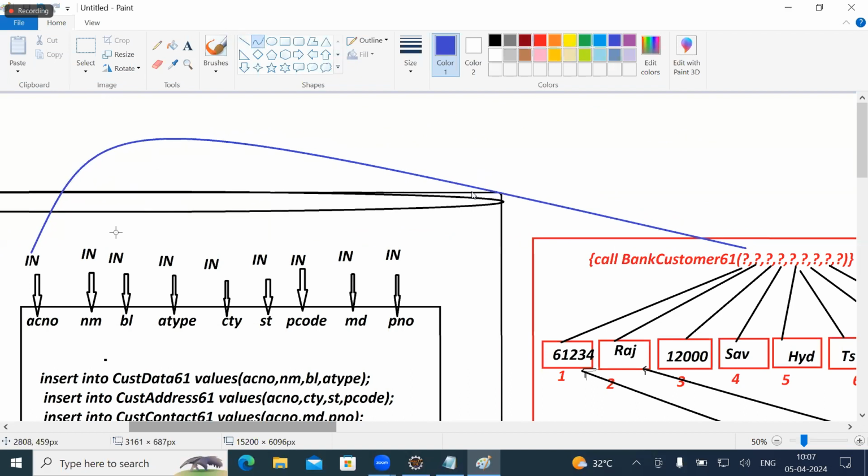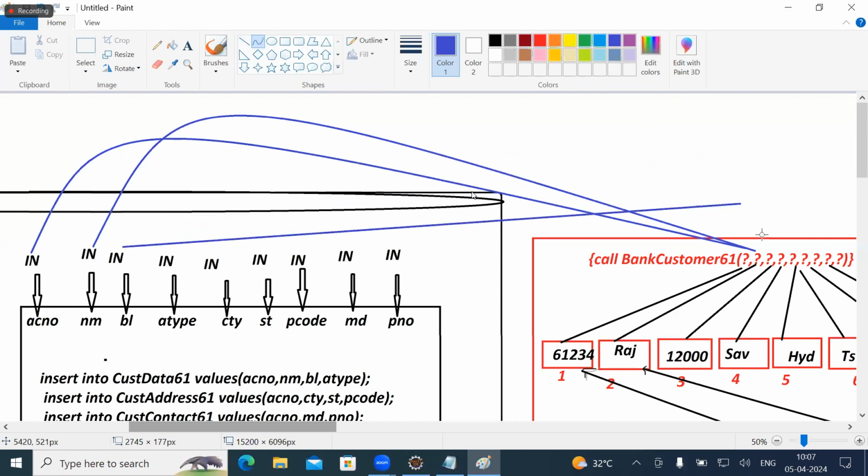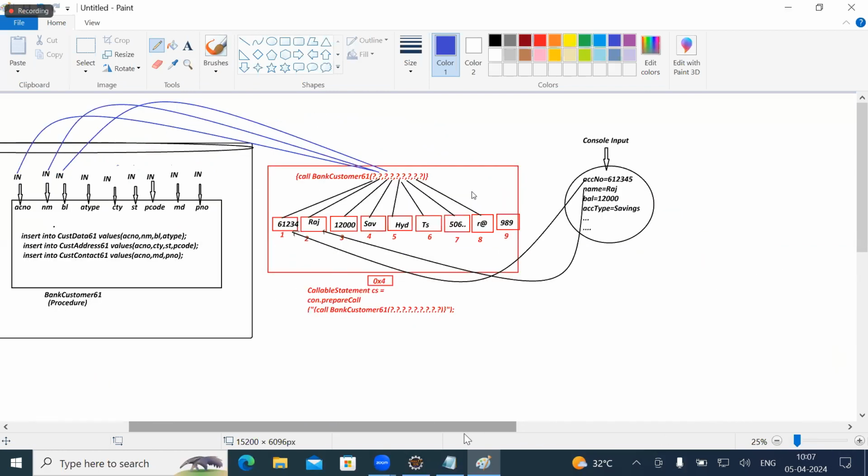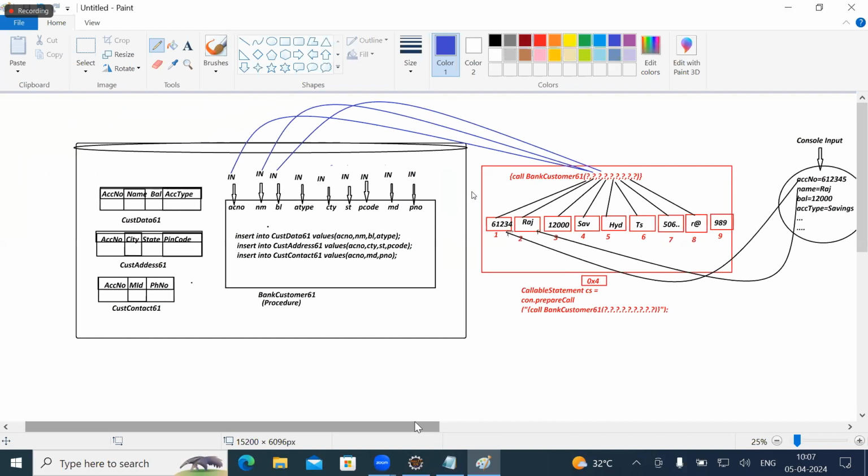That's the only concept. Each one will come and load to your processor. You understood, right? Whatever local variable data is loaded to the callable statement object, whenever I run cs dot execute, the procedure is called and passes the parameters like a method call.